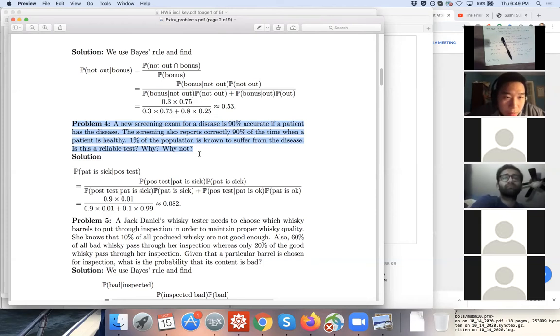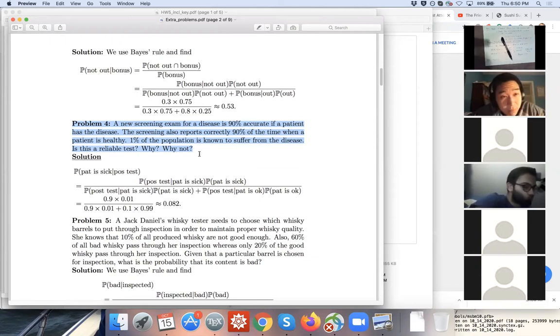It seems like a reasonable thing to ask, right? You go down to the doctor, you get tested, he tells you it's positive. What does that tell you? Does it tell you that you're actually sick or what? Then the doctor tells you on top of that that the screening device he's using, the test he's giving you, is 90% accurate.